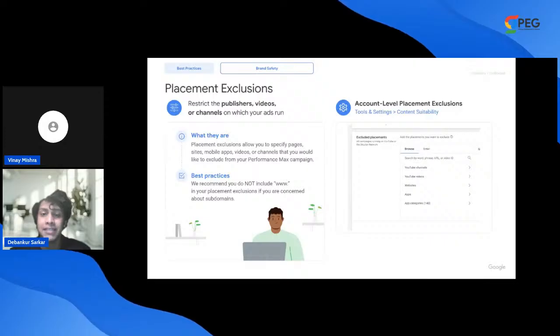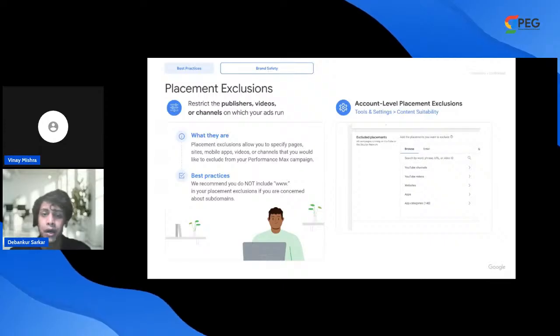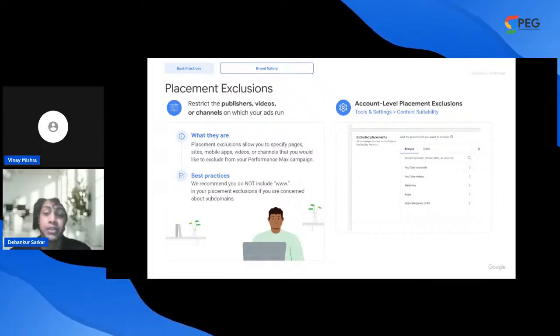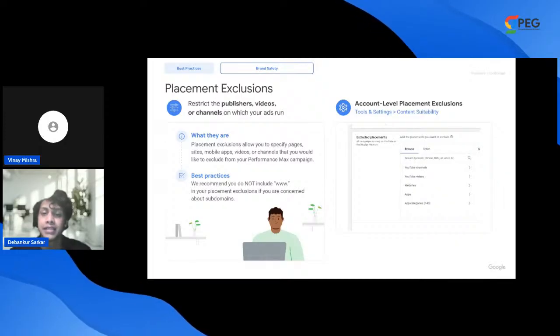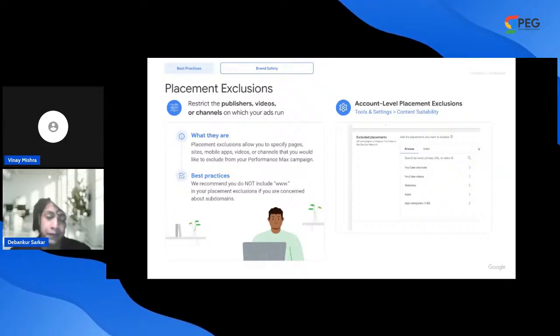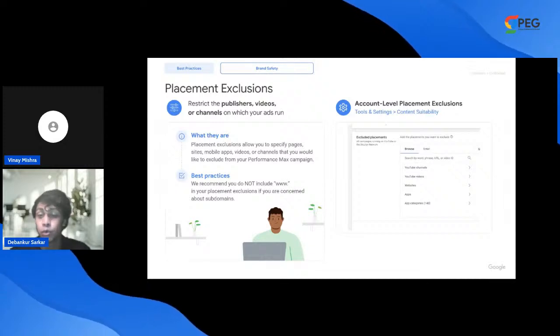We also have a best practice recommendation here, as you can see. We always recommend that you do not include www dot in your placement exclusion if you are concerned about subdomains. Now, this helps ensure that your exclusions work as intended across various URLs there. And you can also manage these account level placement exclusions, which are found in the tools and settings section.